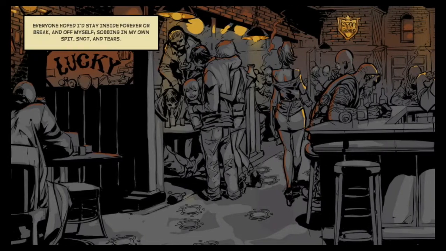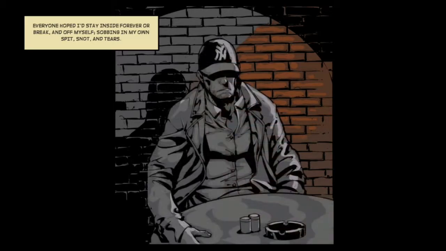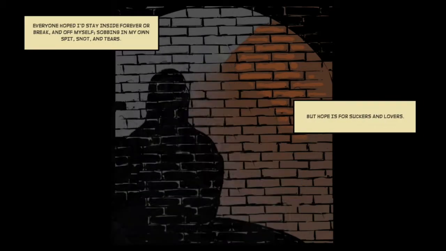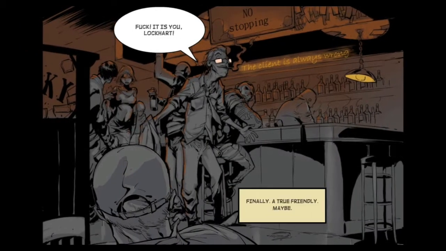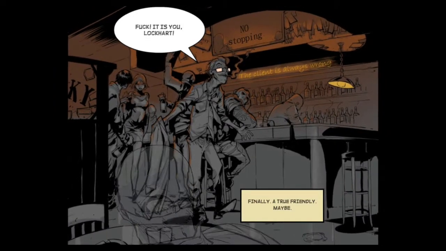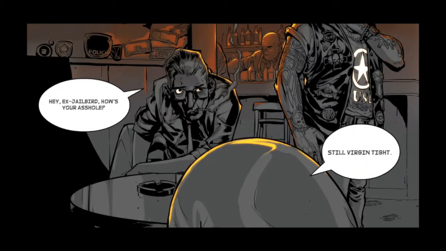Everyone hoped I'd stay inside forever. Well, breaking off myself. Sobbing in my own spit, snot and tears. But hope is for suckers and lovers. Fuck, it is you, Lockhart! A true friend. Maybe. Oh. Hey, jailbird. How's your asshole?